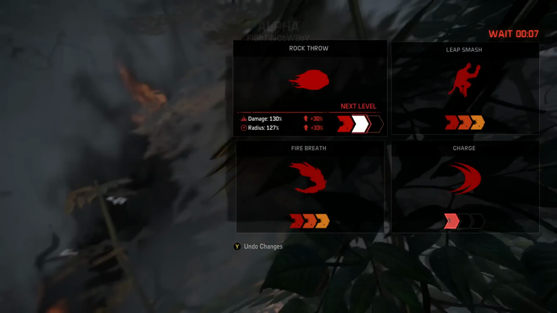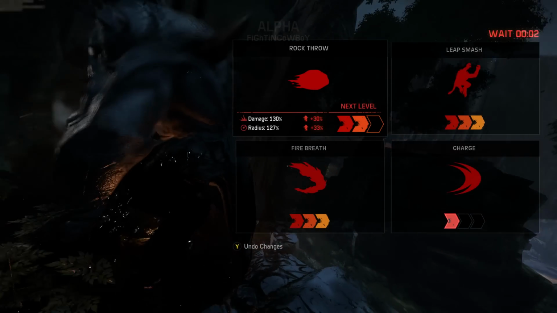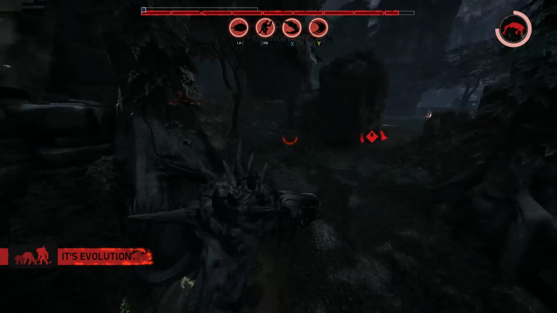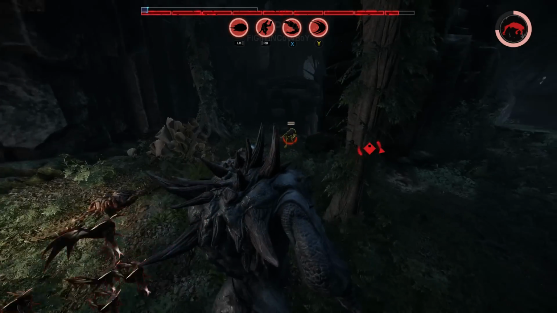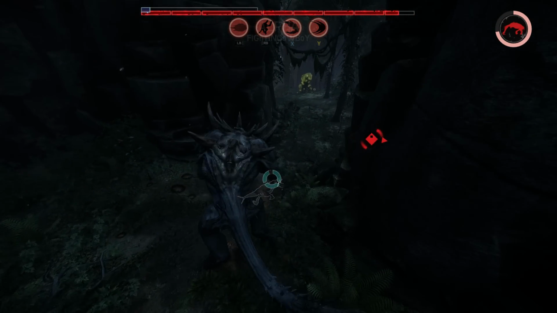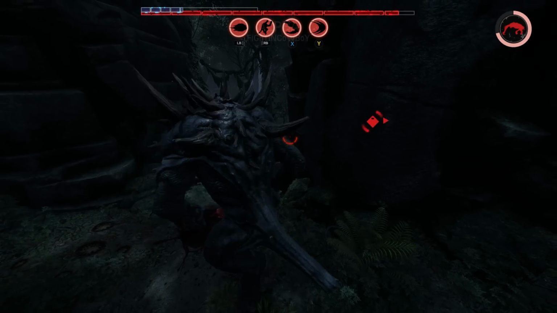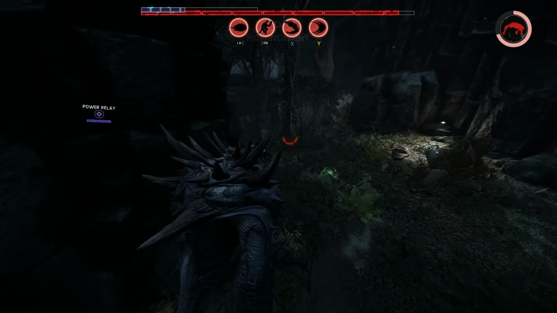So obviously Leap Smash up to level 2, we're going to pick up our Leap Smash level 3. Rock Throw now at level 2, giving us a quick ranged option. Of course, now it is time to snack. Now that we are level 3, one of the most important things is going to be getting that armor back up immediately. So we need to go around, we need to start eating. The power relay is vulnerable, so they might be heading back to try and defend it. That's kind of what I'm hoping for.